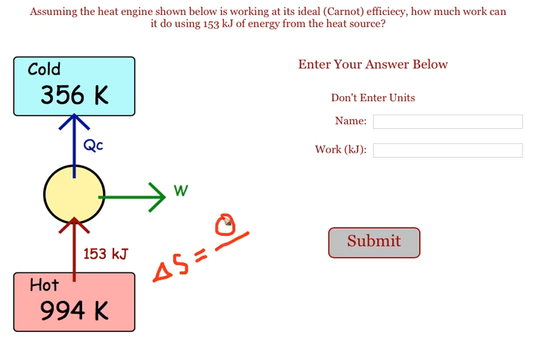So what we do is we find the change in entropy of our hot source by using change in entropy equals Q over T. We find the heat transfer as 153 kilojoules. We put that in regular joules. We use the temperature at which that heat was transferred, 994, and we get an answer for the change in entropy of our hot source. This turns out to be minus 154 joules per Kelvin.